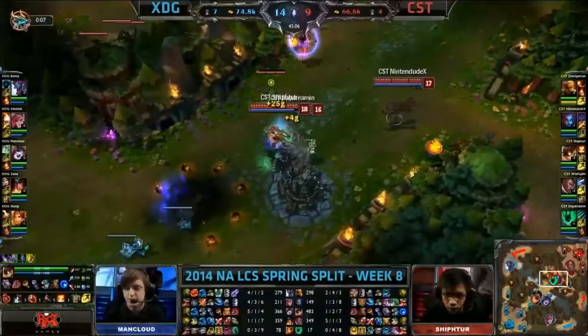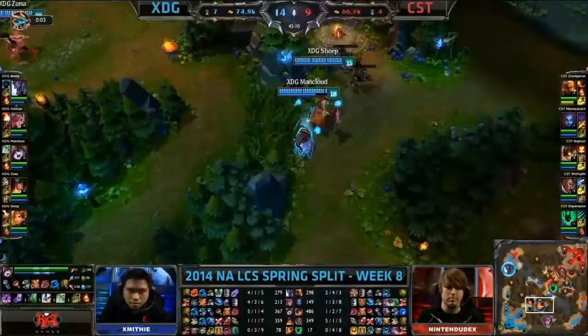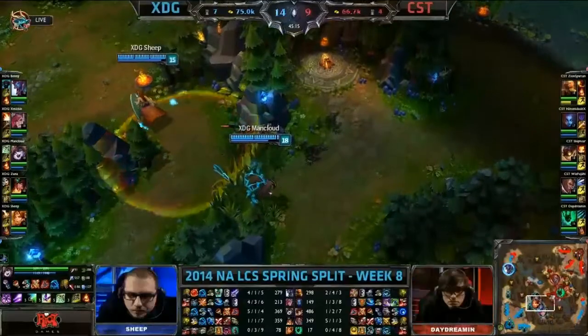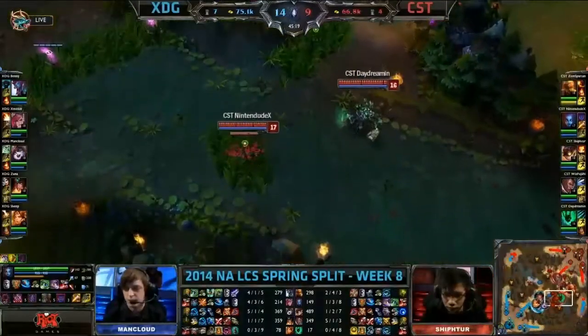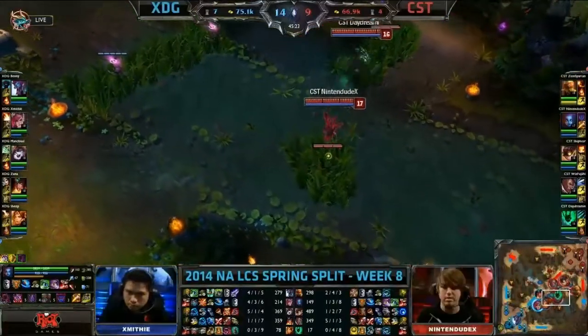Going towards the Spirit Visage. So he's got an item and a half left to go. Zion Spartan did grab a Sight Stone, so Coast are identifying partially, they really want the vision game to work for them. He's going to grab Sight Stone for the team to help them out here. Shifter going for Zonia's, I'm guessing, his last item. So a full offensive build here for Shifter.